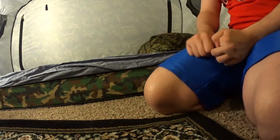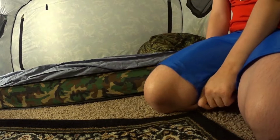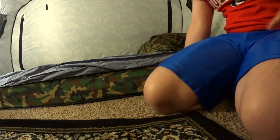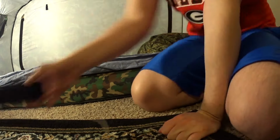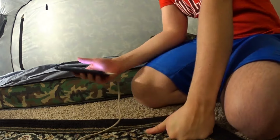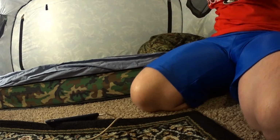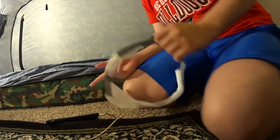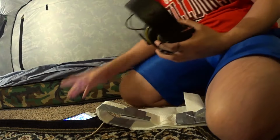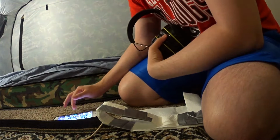So you have to excuse that the camera does look a little different, and that's because it is a little different. Since I had to grab a different camera, since I'm going to be playing a video on my phone, I'm going to go get in bed now and lay here for 30 minutes. Alright, I'm going to put on this makeshift mask, make sure it's all proper. I'll put on these headphones now, and I will begin the process. It's right now 5:24, and we'll go to 5:55.